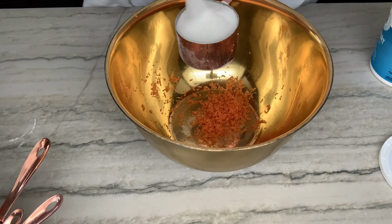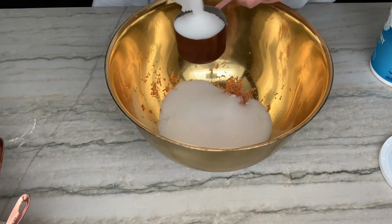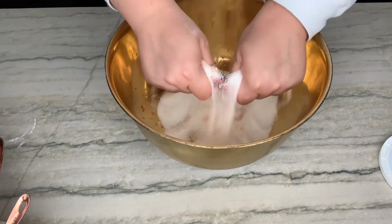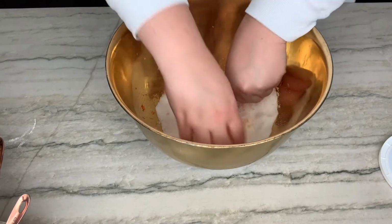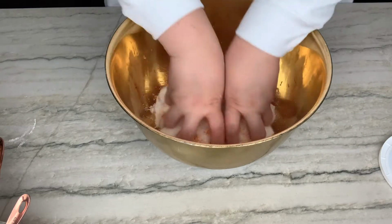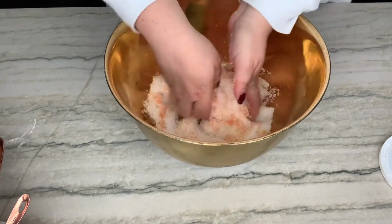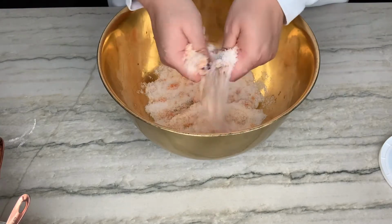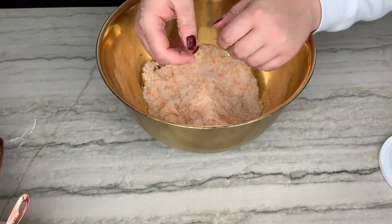Got some granulated sugar. Going to work the zest into the sugar just for a few seconds or so. Goodness, I could just rub this all over my body and I'd be okay with it. Make sure you have clean hands.